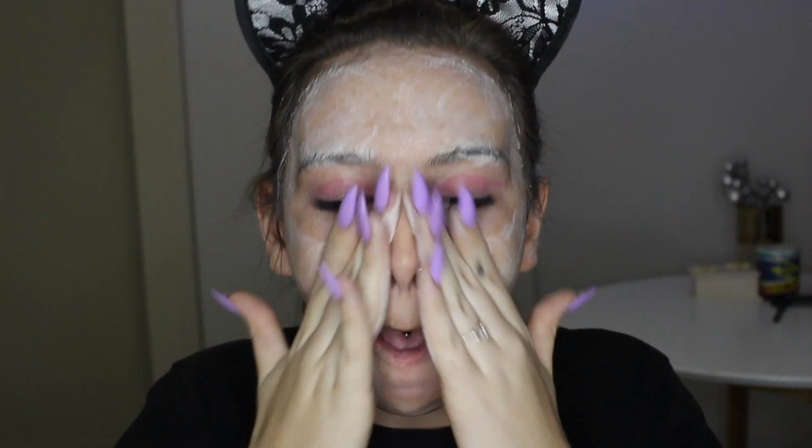My skin's really bad at the moment, but I think that's due to a change in diet. I'm now just going to make sure my face is wet. I'm also going to make sure that my hands are wet for this, and then taking some of this, I rub it between my fingers and then just all over my face, and this will just help. I find this gets deeper than any other product that I own, and I used to sometimes use this to actually take off my makeup, and it works.